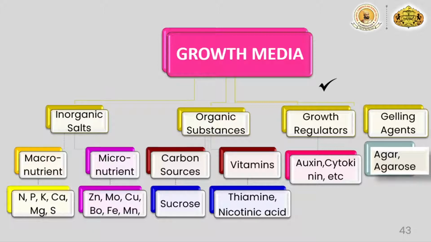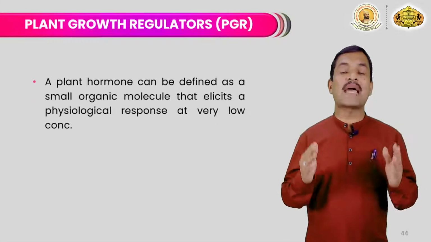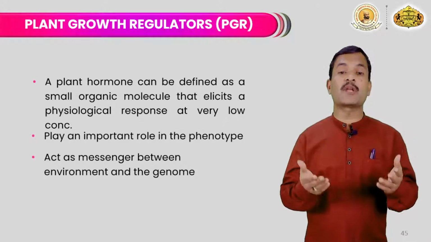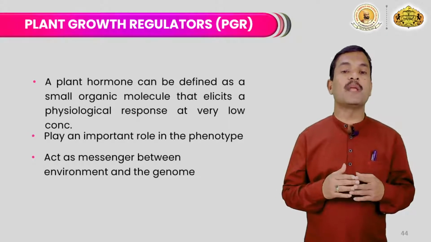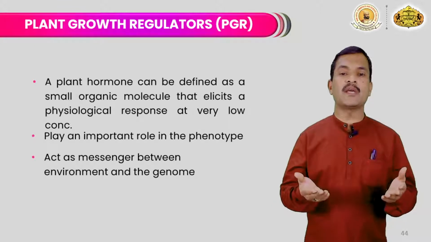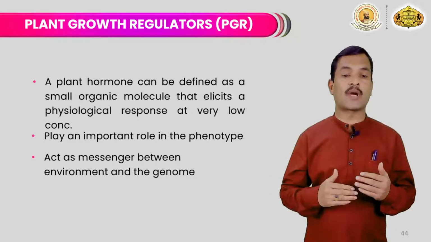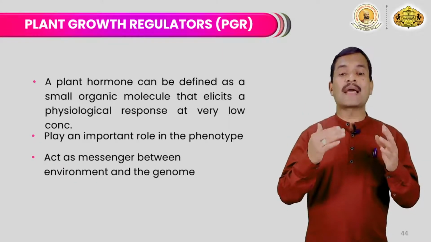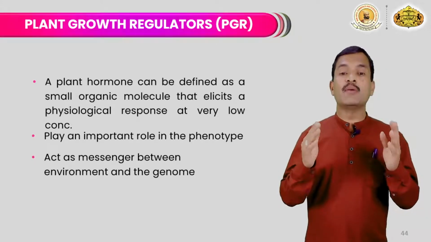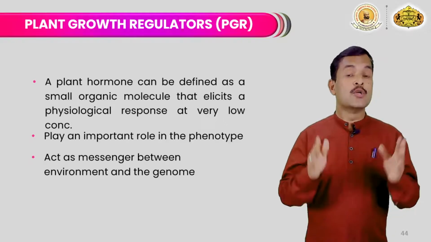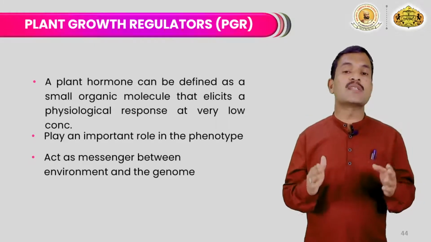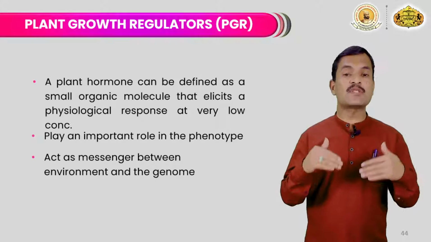When we talk about these plant growth regulators, we will particularly talk about auxin and cytokinin in detail, because they are basically required for in vitro growth and development. These phytohormones play a very important role. We will discuss what kind of roles they play first, and then we will talk about auxin and cytokinin. A plant growth hormone can be defined as a small organic molecule that accelerates physiological responses even when present at very low concentration. Such compounds, which accelerate physiological functions or responses of the plant at low concentration, are known as plant hormones, and these plant hormones are synthesized by the plant.